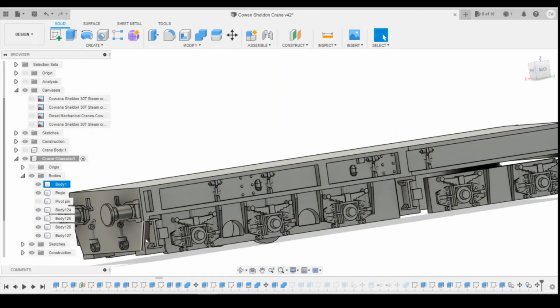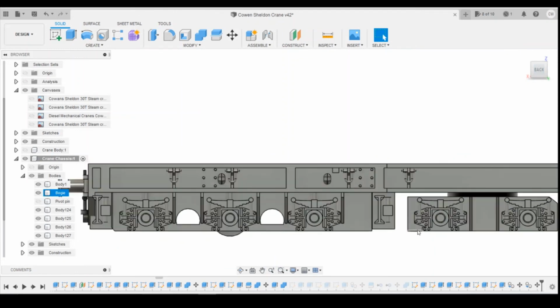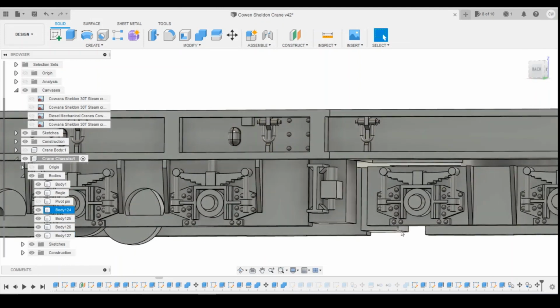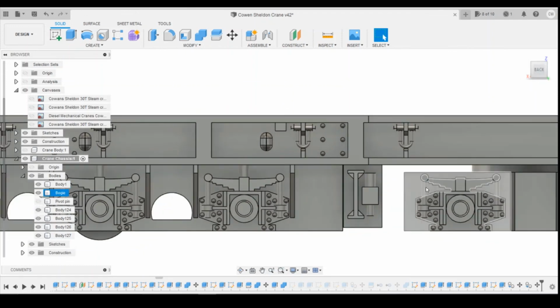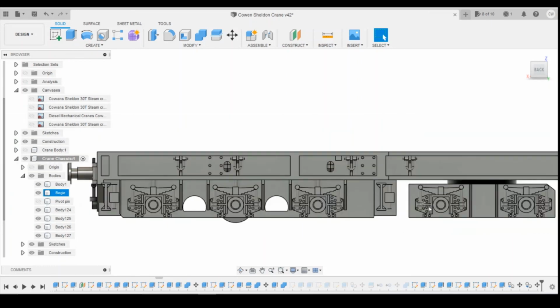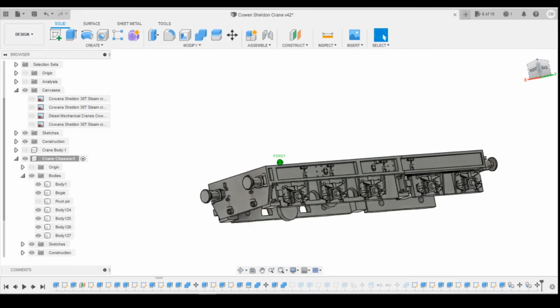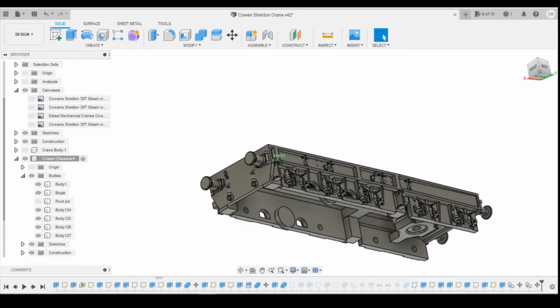Okay, and then we're making a compromise on this edge with the overlapping of the buffer beam here. We've given enough room here for the bogie to pivot. If we need to, we can dig out a little bit of material here because we've got a bit of a gap there. So we'll have a look when we get to the final model. Maybe I'll just have to file a little bit off if it's close, but I think we're there or thereabouts with having those drawn. So I'm going to finish that lesson off where we are today.